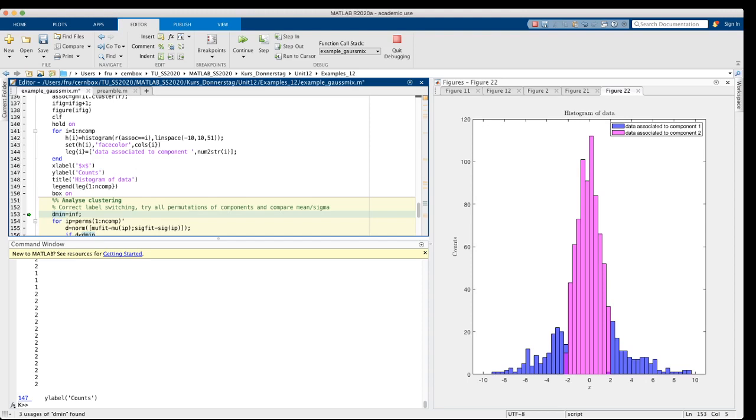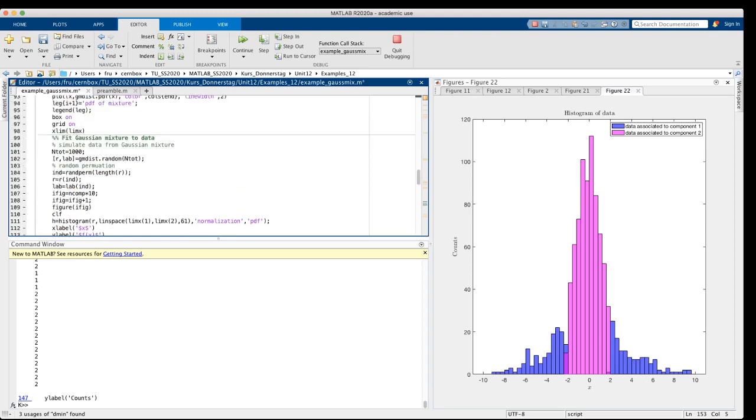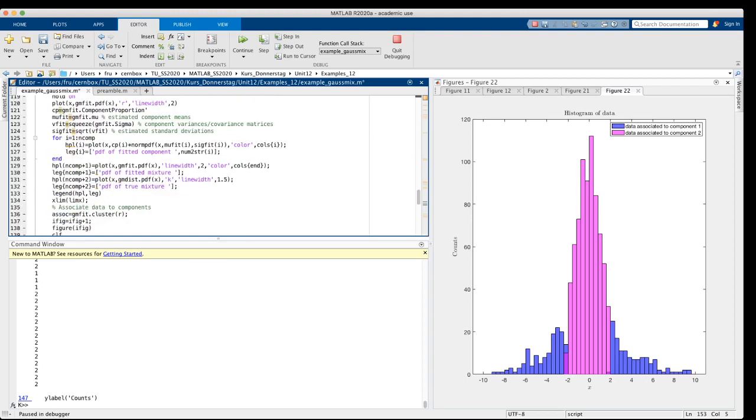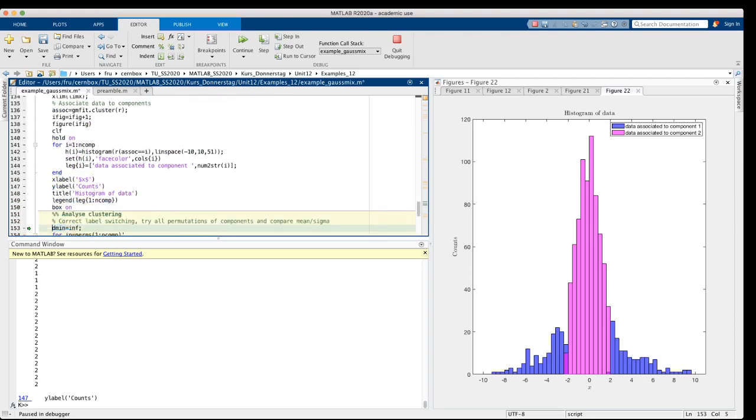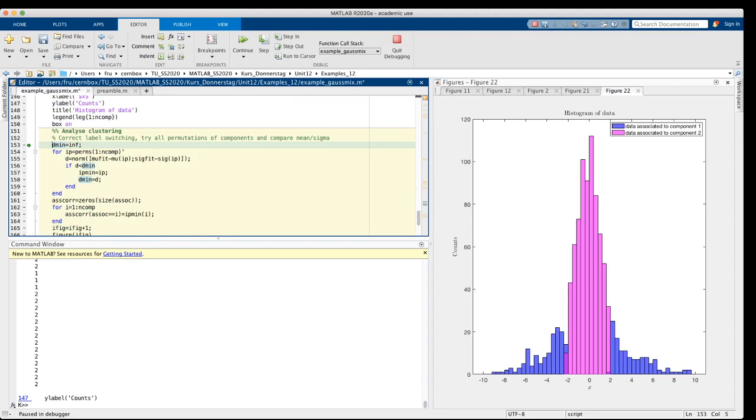So lab contains the labels for the true association, and the vector ASSOC contains the labels for the found association. But a comparison makes sense only after we correct for the label switching.